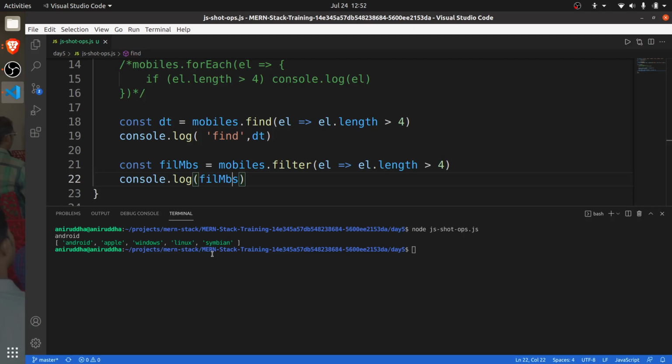Map gives you the element that you have returned. From here you are returning what? An array. Flat map gives you a one level flattened element. Let's try with the object.